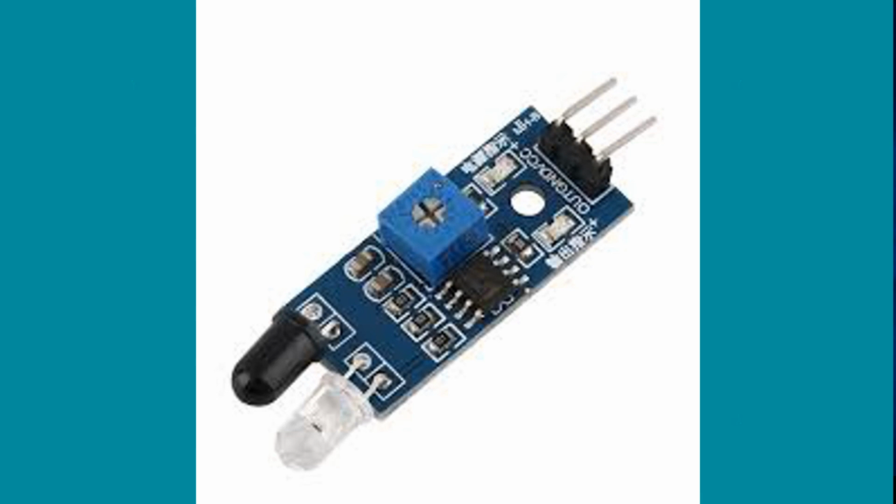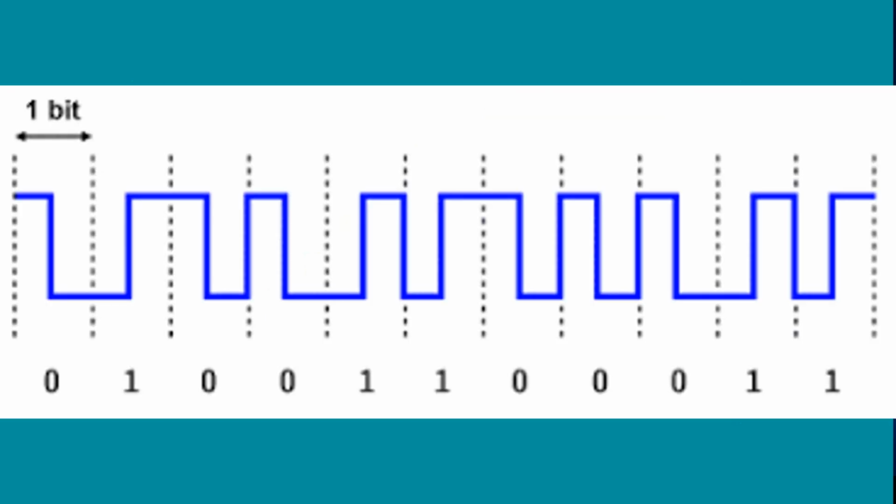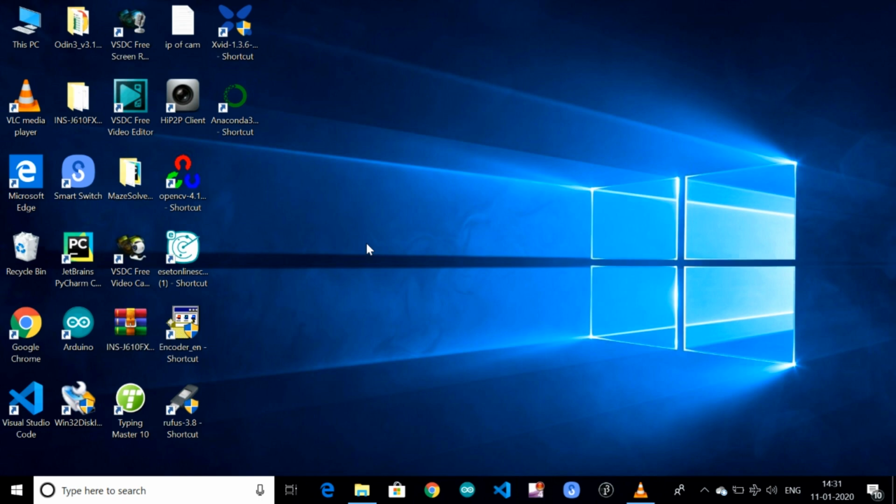Before starting with this, let's understand a little bit about digital signal. In the Arduino, the digital signal is the highest or lowest level of any reference voltage. We call the highest level voltage high or 1, and the lowest one is called low or 0. For a pin of the Arduino board where 5 volt is available, the highest voltage will be 5 volt and the lowest will be 0.